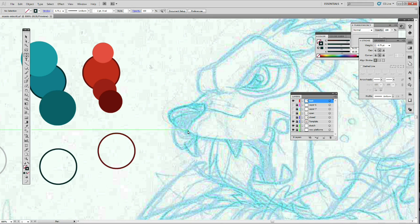So I'm going to click here, just anywhere, and we're going to start drawing the nose of the Miscrit here. So I click that, and then I'm going to go. It's kind of like connect the dots. Now I could put a line here, and then I'm not letting go. As I drop that line down, I'm just gradually pulling, and you can see these little handles right here. You pull on those, and it's going to make your shape.